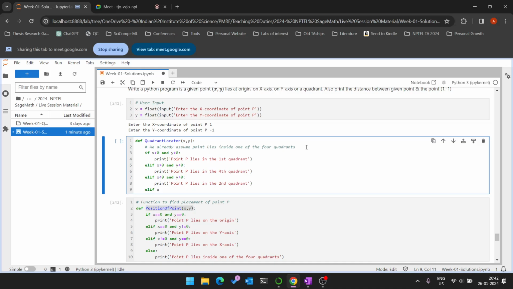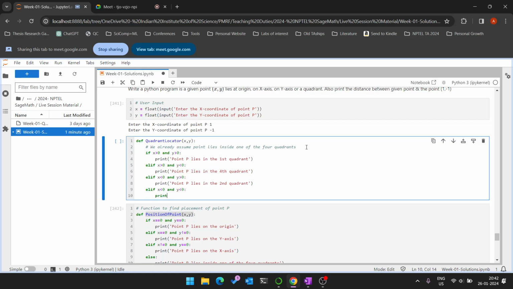If x less than 0 and y less than 0, which means both x and y coordinates are negative, brings it to the third quadrant.